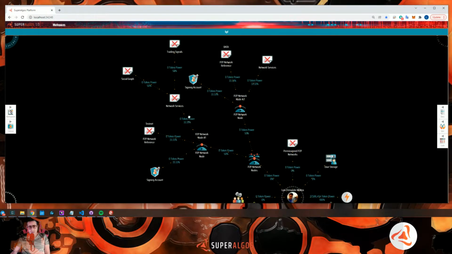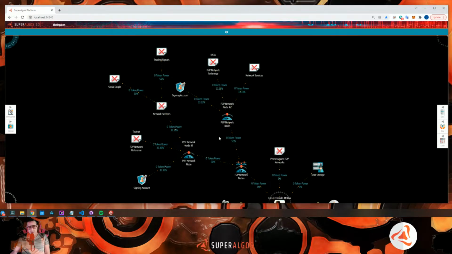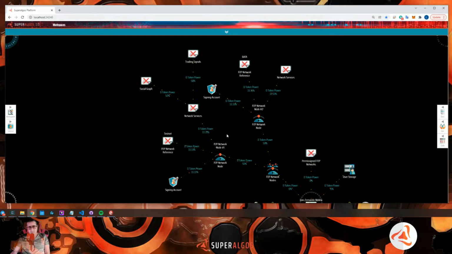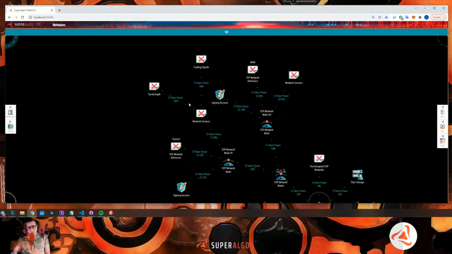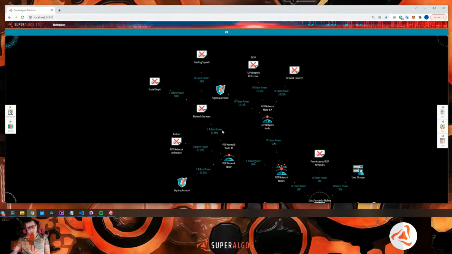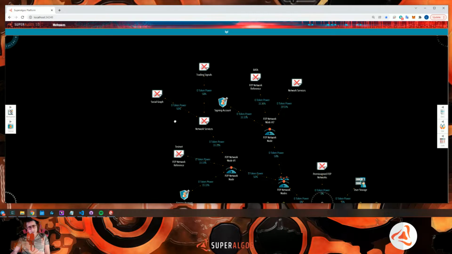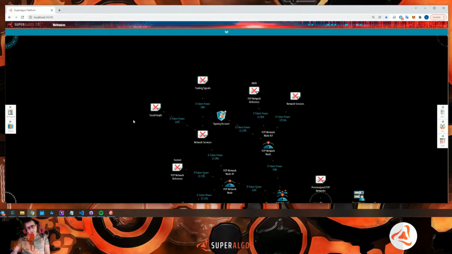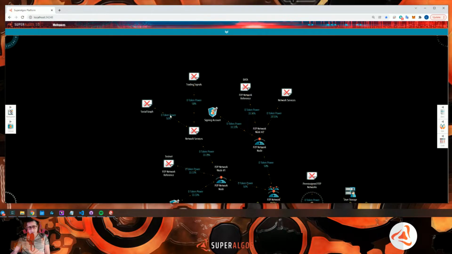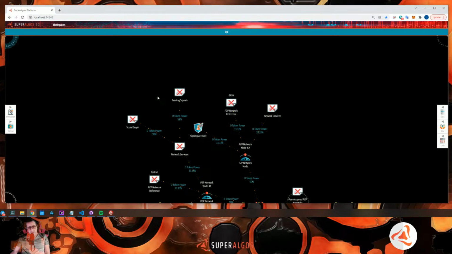And what else do we have here? At your peer-to-peer network nodes definitions, these are definitions. You also need to specify which network service you wish your network node to be running. At version 2 of the peer-to-peer network project, we have two different network services available. One is the social graph network service. The other one is a trading signals network service.